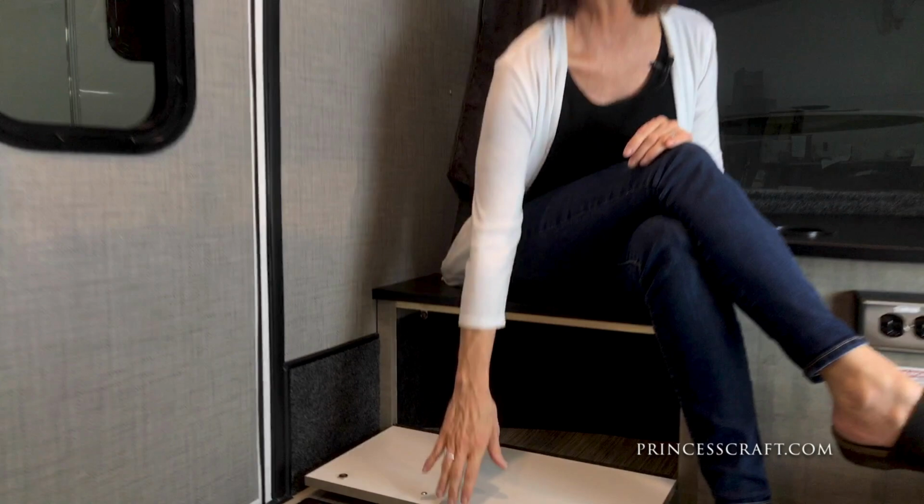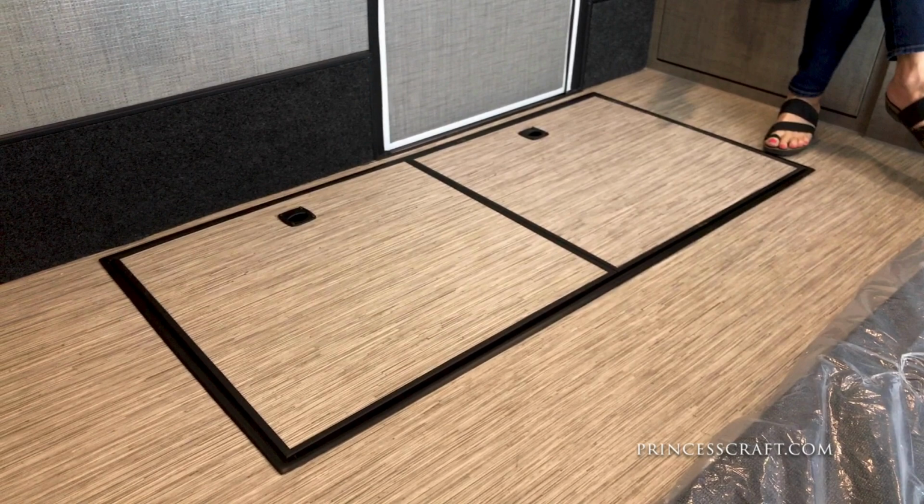There is two storage bins on the floor underneath each mattress. And we'll talk about those when we step outside. I'll show you inside. The other thing, I know I'm 5 feet tall, so it's a little difficult for people to gauge the height of these.